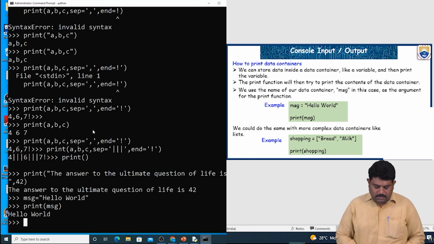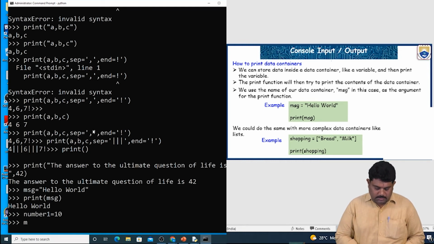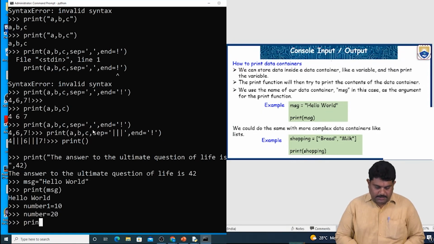Okay. Now I am also adding another number1 equal to 10, number2 equal to 20. Now I'm printing. I'm performing arithmetic operations by using containers or variables.